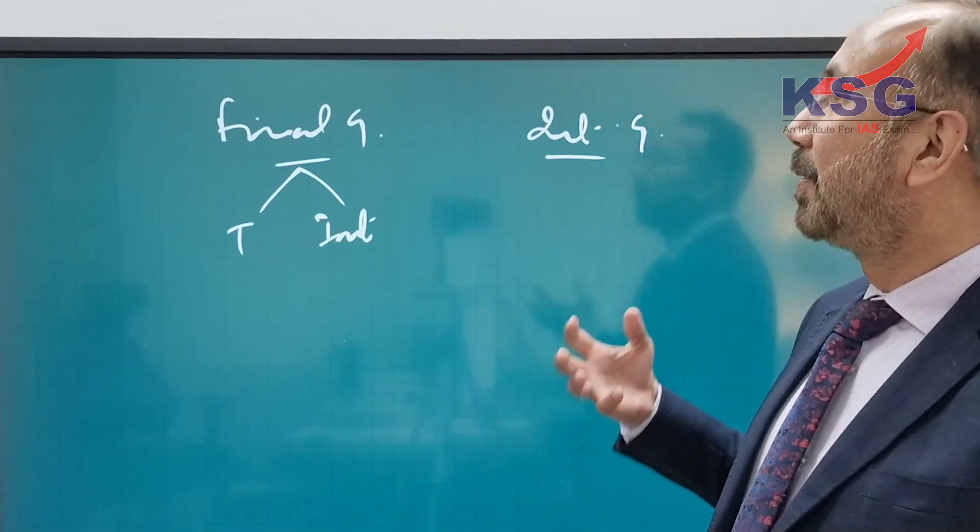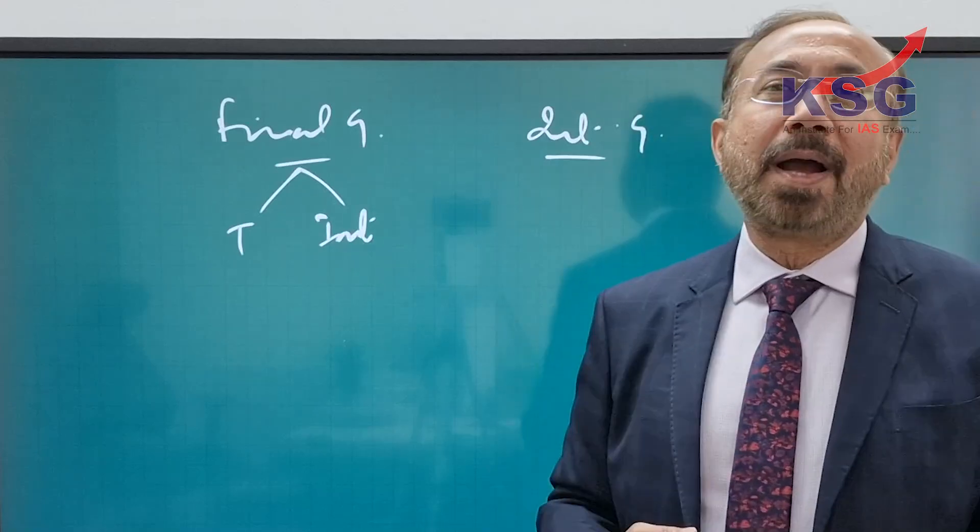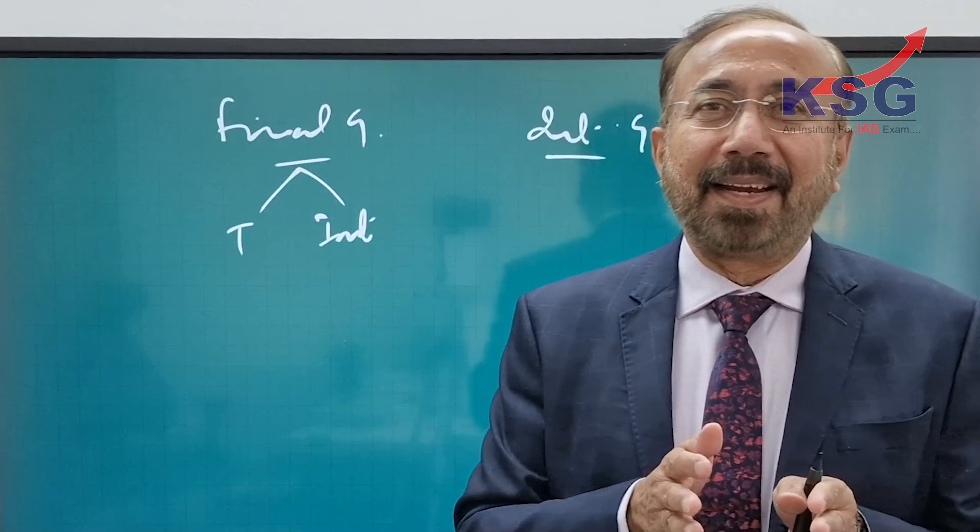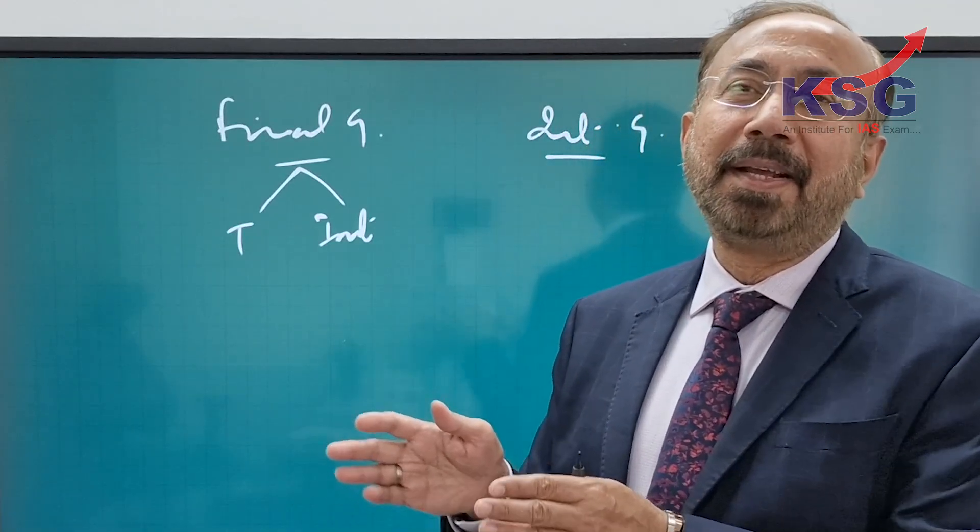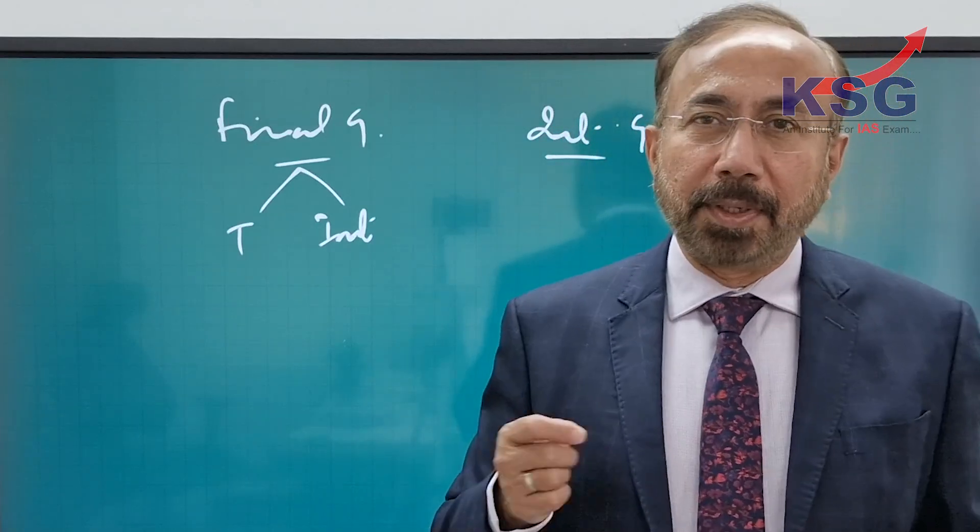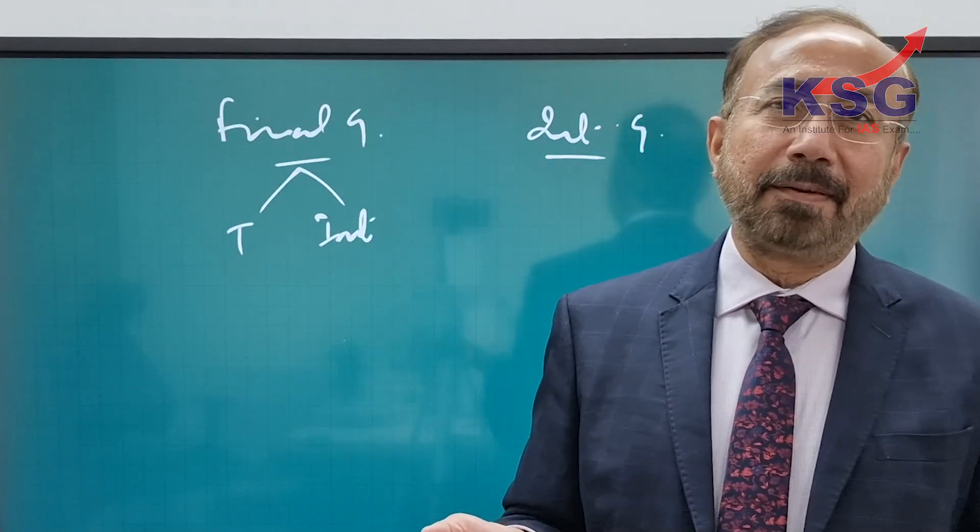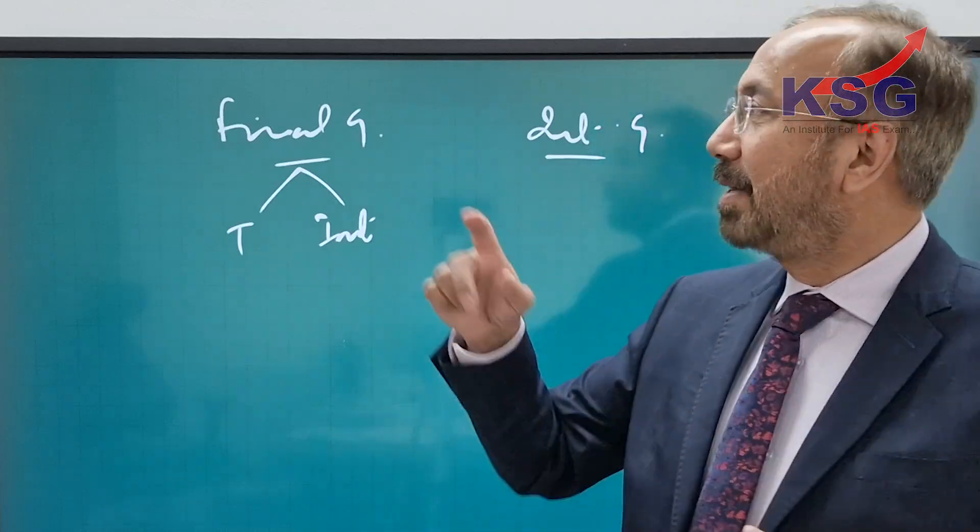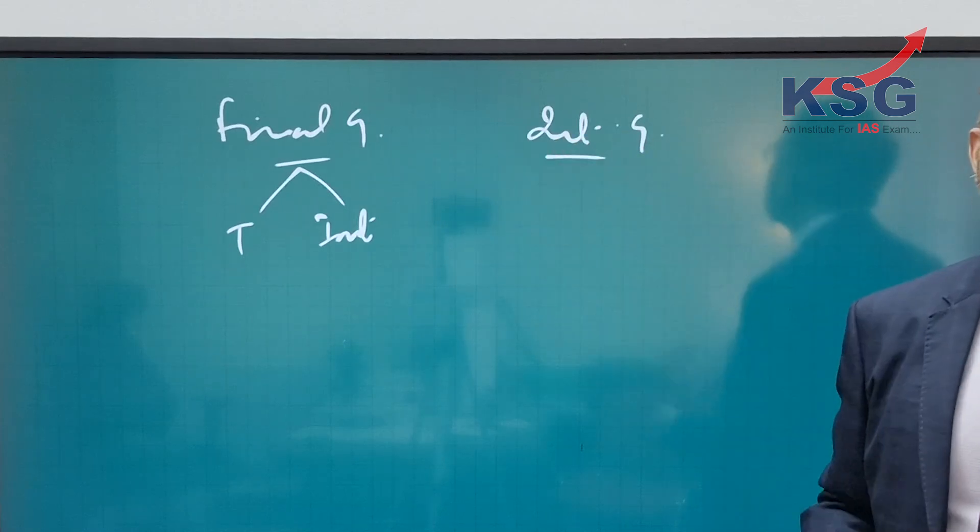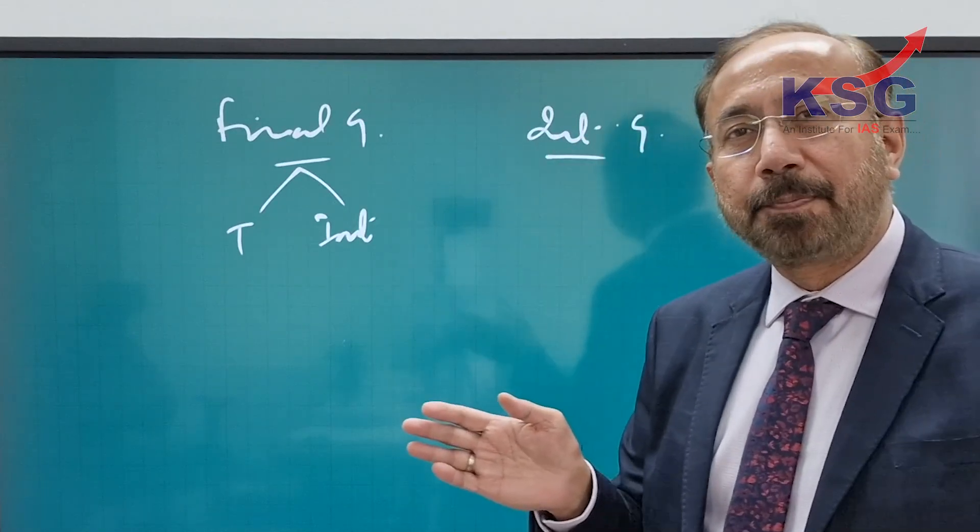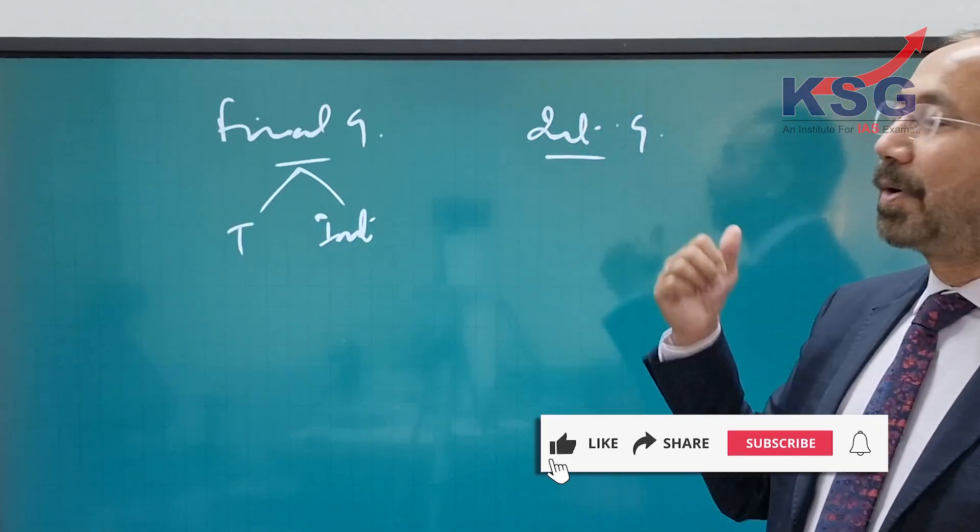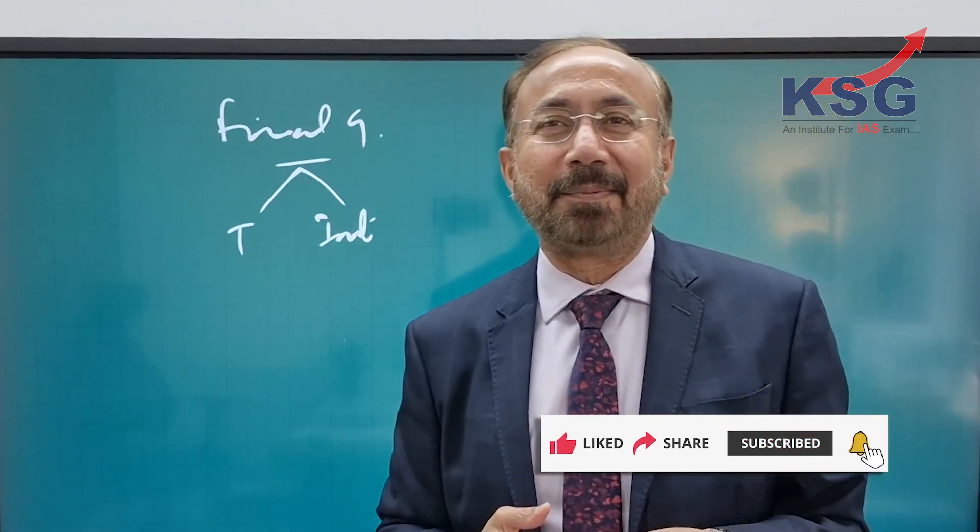So we end up using the final goods world. So this final goods should be very clear to you. And it's not the good per se, it is actually the position of a particular good given in the hands of the people. Let's say for example, if you buy the thread for doing your own stitching at home, that becomes a final product because it lands in the hands of the consumer. So consumer goods, if it is there, it becomes a final good. But then if it is still moving through those firms and is still being processed for further production and providing services, they will be called as intermediate goods. I hope these two simple concepts are clear.